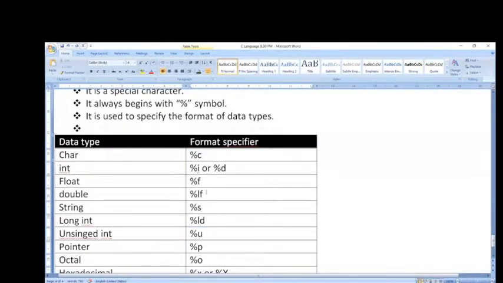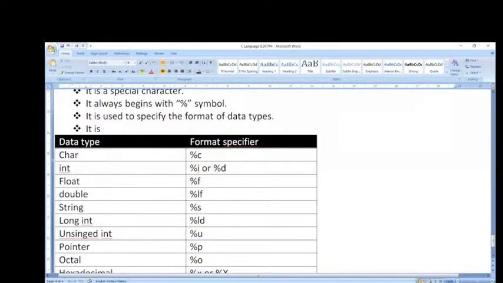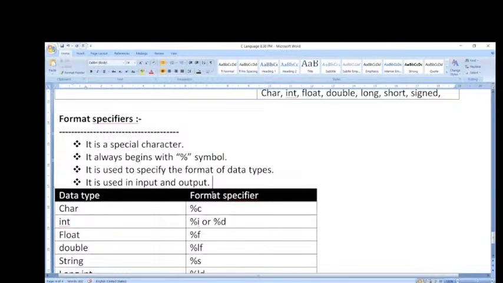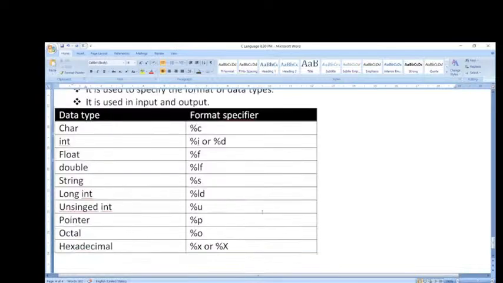When we are going to read the data, or when we are going to print the data, then you can use them. So it is used in input, means reading, and output, means printing. When you are going to read, when you are going to print, then only you can use these symbols. So this is about the format specifiers, right?